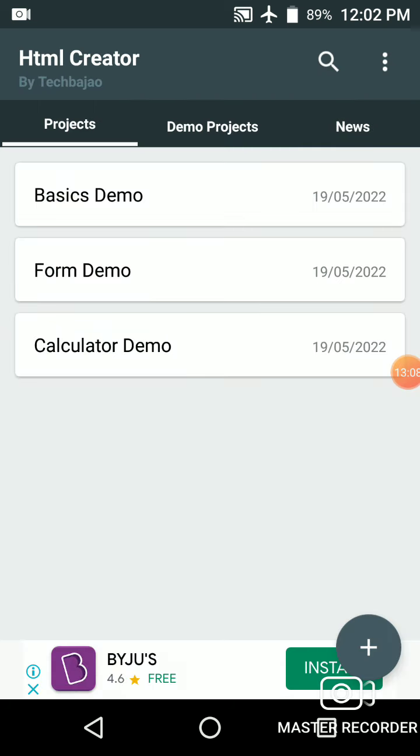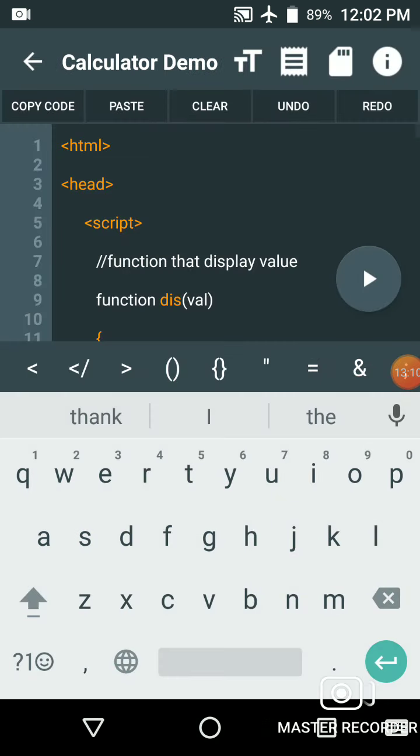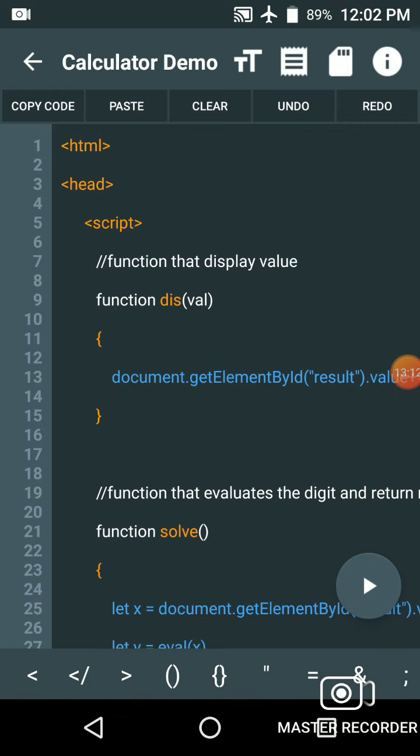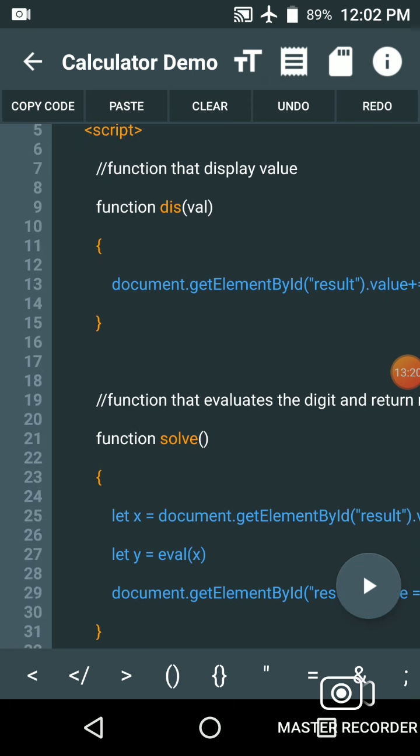The next one is the calculator demo. Within the calculator demo, it is the same as the HTML tag and head tag. Within the script tag, the script is used to represent functionality with the help of the function keyword, to write any function to calculate addition, subtraction, or multiplication.